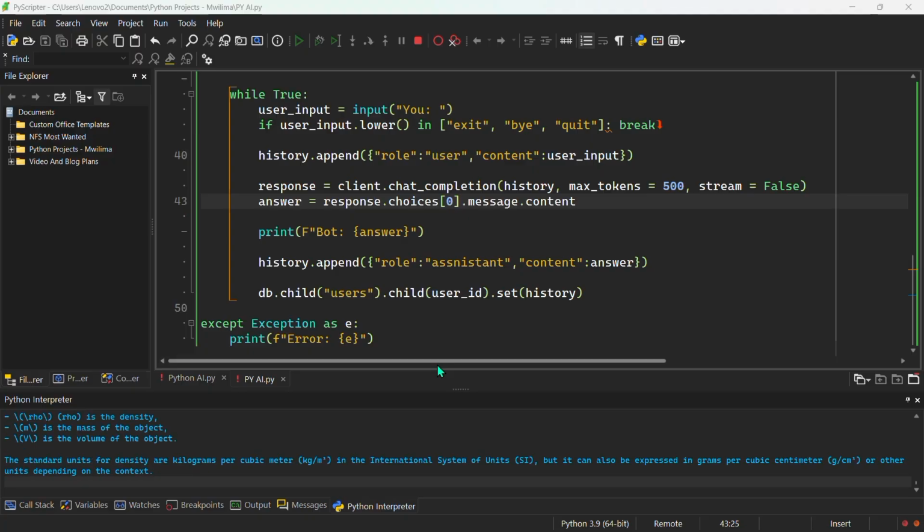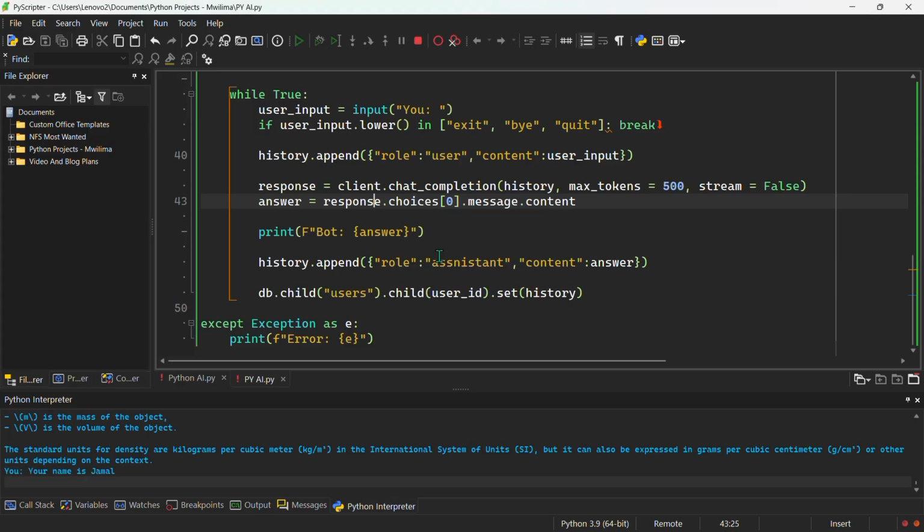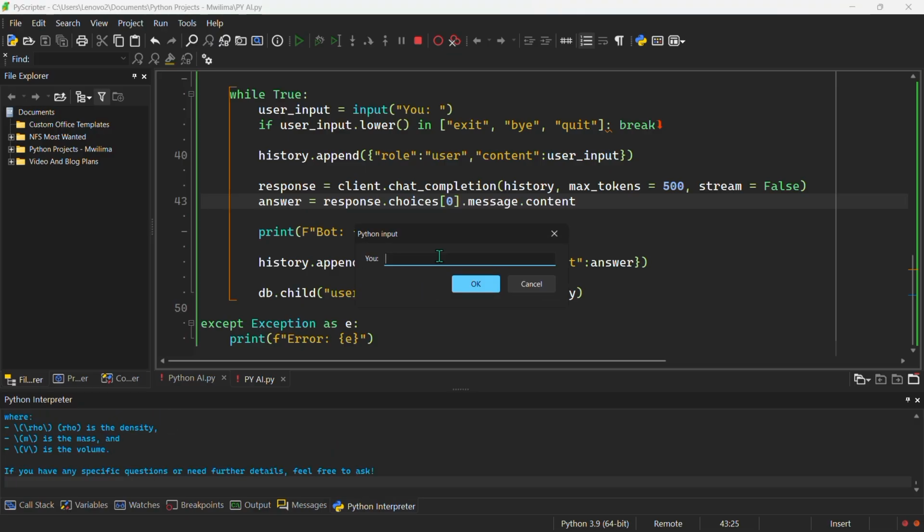and let's see what output our AI is going to give us. The feedback speed entirely depends on your internet connection, and as you can see, we get our main output right there, and all you have to do is scroll either up or down and continue seeing what you can use. And for me, I'm using PyScripter, so I can't access my terminal right here because my input is through this text field right here. So you can type in whatever you want. You can name your AI and say your name is Jamal and hit enter, and your AI will be named Jamal, and the name will be stored inside of the Firebase console, just like that.